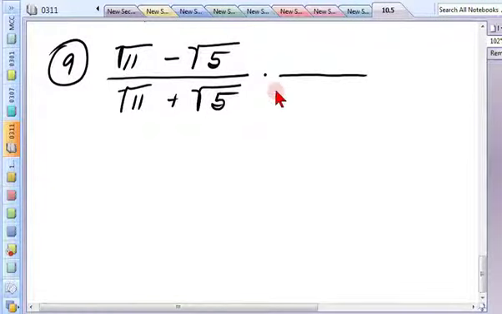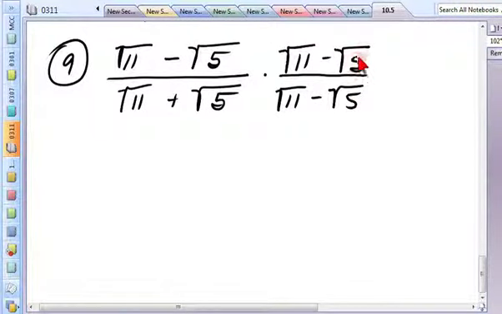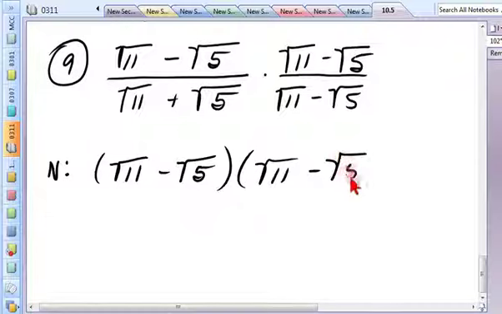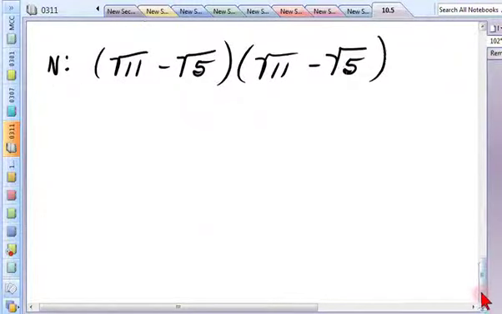Having said that, what can I multiply by? Square root of 11 plus minus. Yes, square root of 11 minus the square root of 5 over the square root of 11 minus the square root of 5. You've multiplied by conjugates. Now the denominator is easy. The numerator, not quite so easy. So what I'd like to do is just come down here and talk about the numerator for a minute. This is probably going to take up more room than you'd like in a regular problem, but in the notes, I want it to be clear.